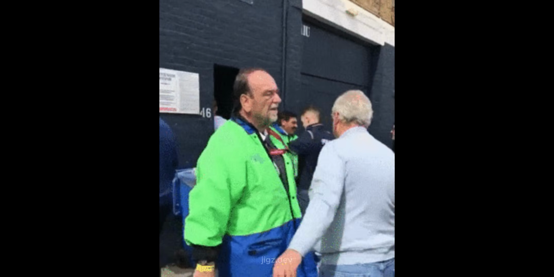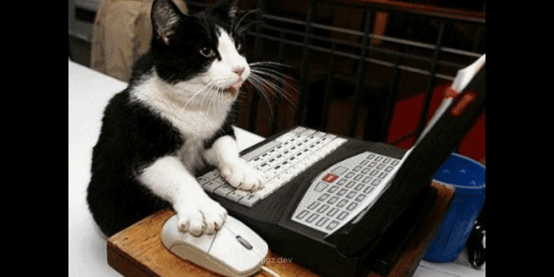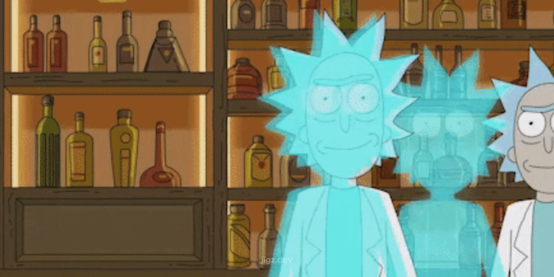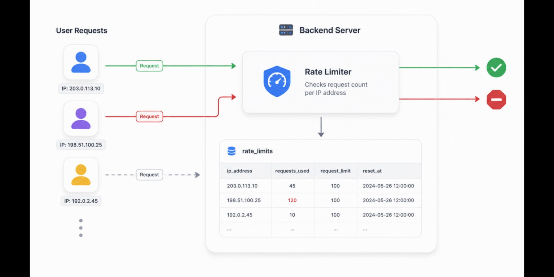And don't just stop at user-level rate limits. If a malicious actor wants to break your app, they can write a script to automatically create thousands of fake accounts. Since each new account gets 5 free generations, they can rotate through those accounts and drain your budget anyway. To stop this, you need to implement IP-based rate limiting alongside your user checks. Your backend needs to track how many total requests are coming from a single IP address within a specific time frame. If an IP address hits your generation endpoint 50 times in a minute, you need to block them automatically, regardless of how many accounts they swap between.